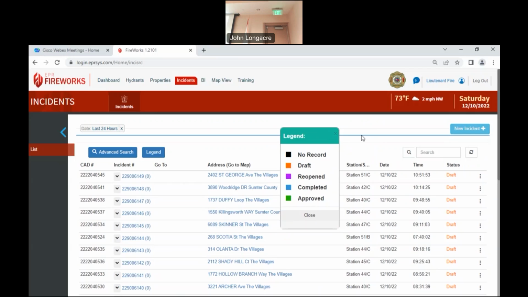And the rule is, if the report is approved and it's reopened, when they complete it, it goes back to approved status. If the report is completed and it's reopened, when they resubmit it, it goes back to completed status and it has to be reviewed a second time. So that's kind of how we handle those reports inside of FireWorks.